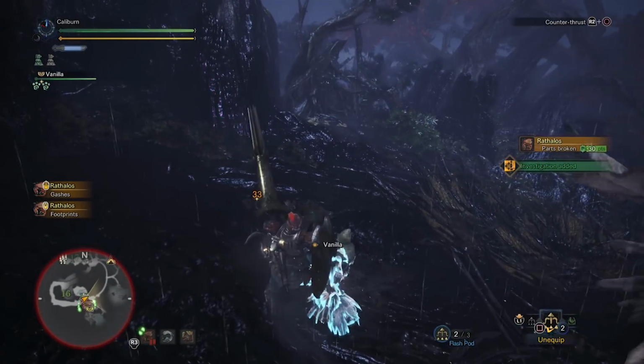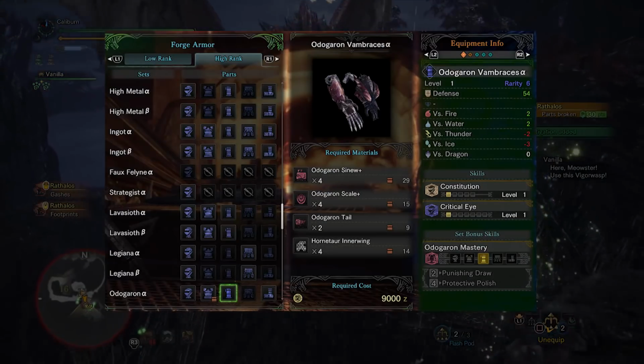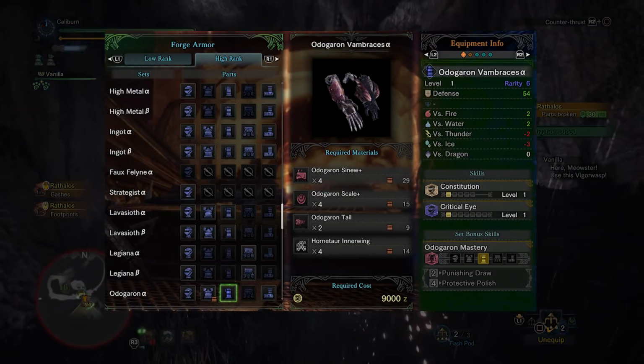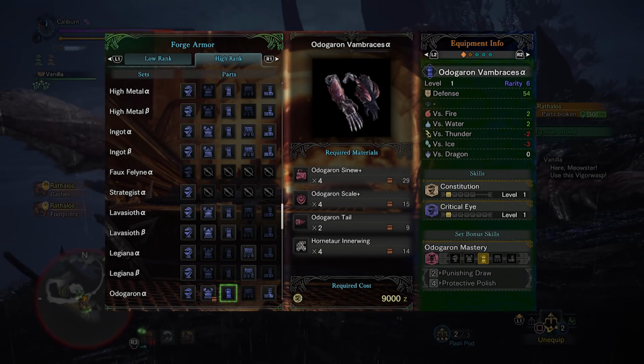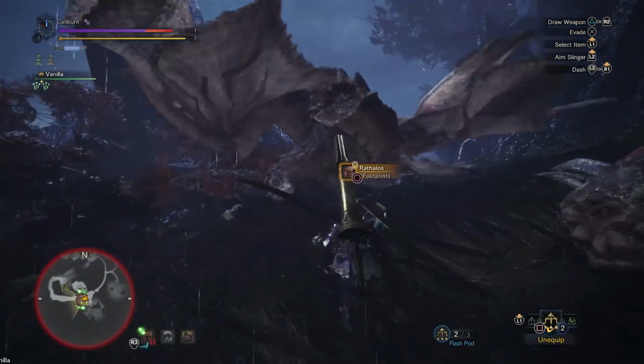You won't really need the 2-piece set bonus of punishing draw, since ideally you'll never sheath your lance. The Odogaron Vambraces give Constitution and Critical Eye. This is potentially worth losing the level 2 evade extender from Kadachi gloves. That's your judgment call. I think Lance really needs evade extender.